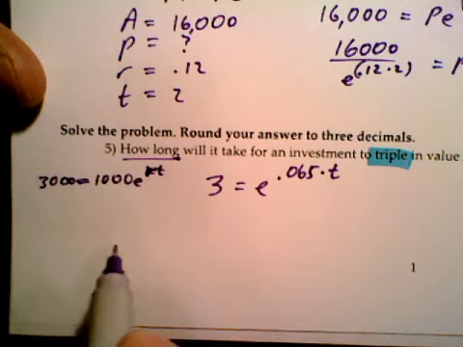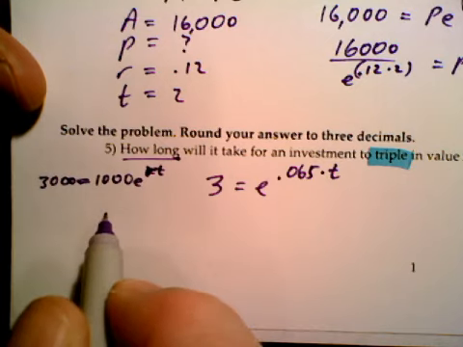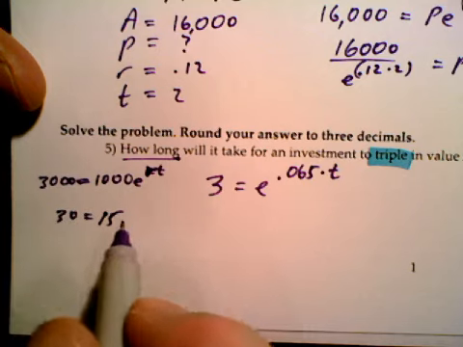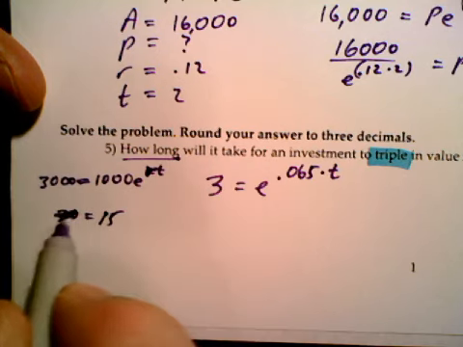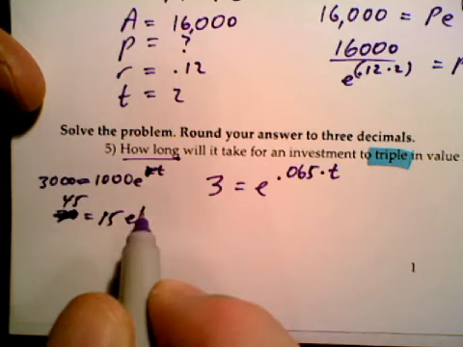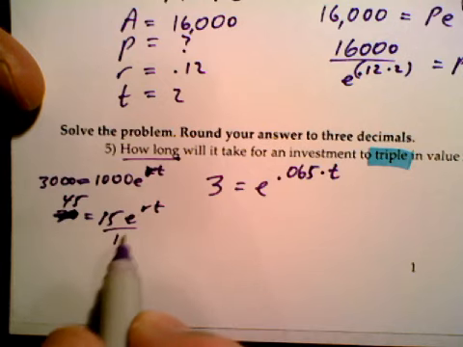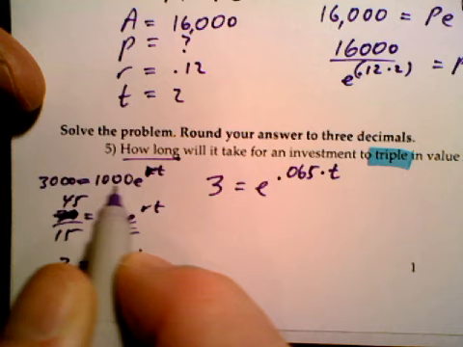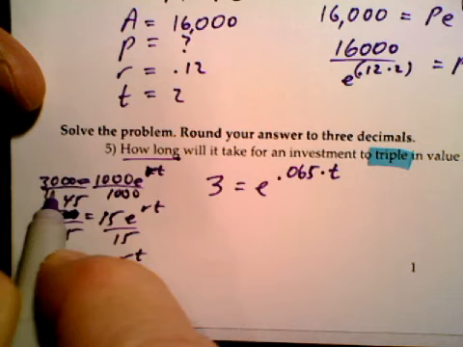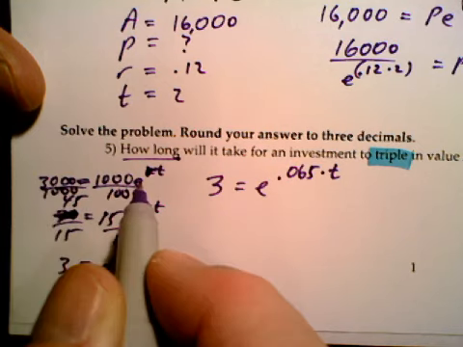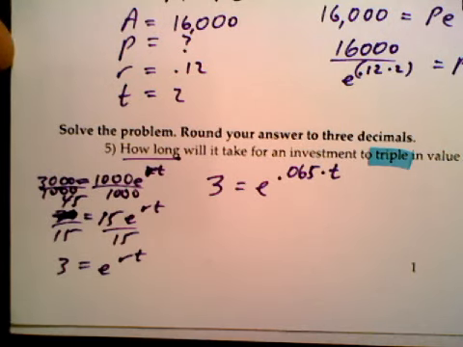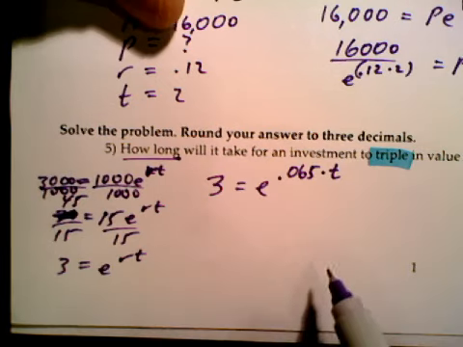You get the K's in the next section. If you started with 15, you get to 30. Ooh, wait, we're tripling. We're not doubling. So you get to 45. E to the RT. So either way, you divide by 15, you get 3 equals E to the RT. Divide by 1,000 up here, you get E to the RT equals 3. So no matter what you start with, and hopefully this will be the last time I say this, you end up with 3 times the amount you started with.